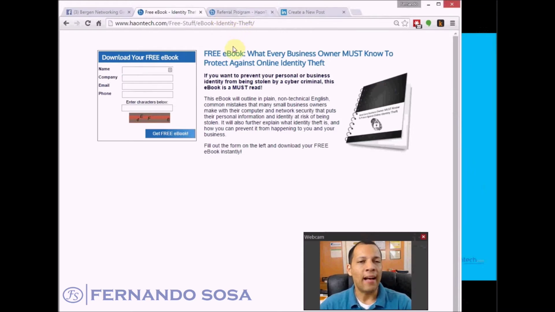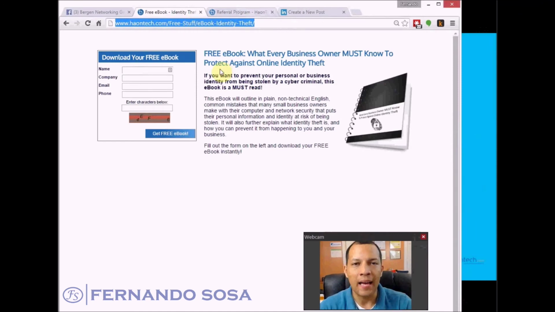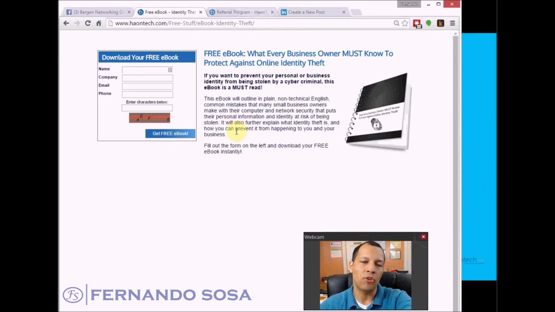So when you're advertising your offer, for example, in this case, I'm advertising a free ebook, I'm going to provide this website address, this page, this URL. I'm not going to advertise my homepage, my website. I want people to go directly to this page, and I'm going to capture their information here. Okay, so that's an example of a landing page, and you have probably seen tons of landing pages on the internet, because this is a common lead generation strategy.